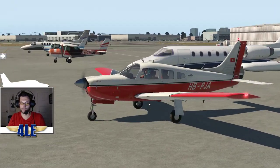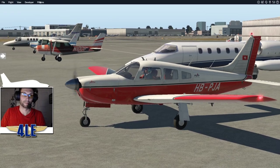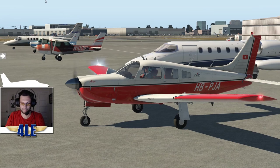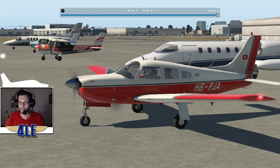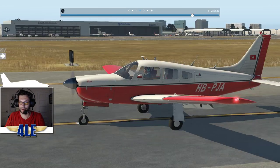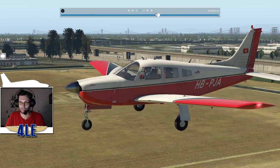And I had a couple of really nice landings, which feels awesome. It feels good when you nail it in the sim, but man, when you're in the real plane and you put it down and your CFI goes nice, that's a very good feeling. So I want to keep doing that as much as possible.